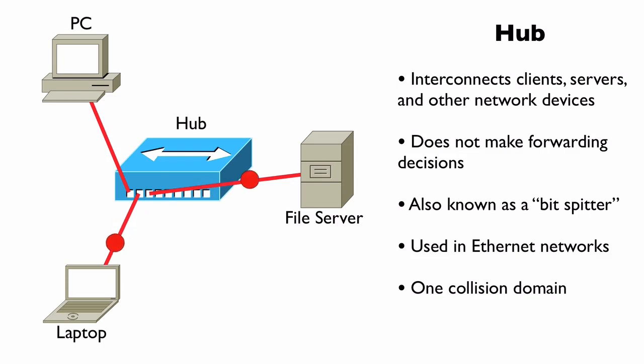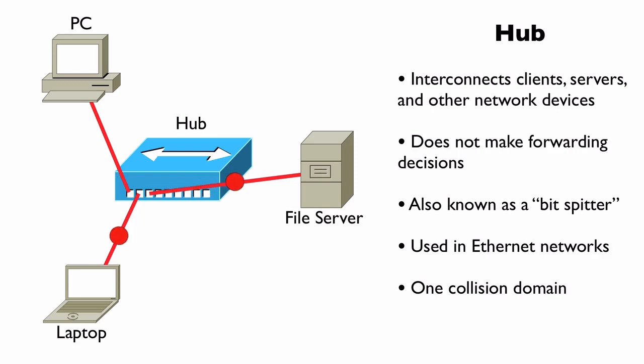and if it concludes that the coast is clear, it can transmit. But let's say that the PC and the laptop are simultaneously listening to see if the coast is clear, and they hear the same period of silence. What's going to happen? Well, they might transmit at about the same time, resulting in their two packets colliding. That's known as a collision. The packets are corrupted, they have to be retransmitted, but remember what CSMA/CD stands for? The CD stands for collision detection. The devices can detect that a collision occurred and they can retransmit.